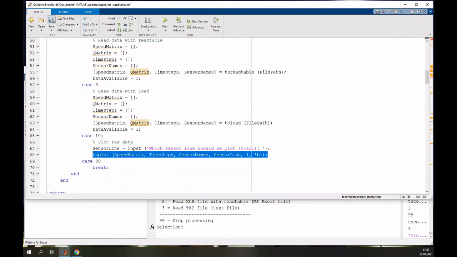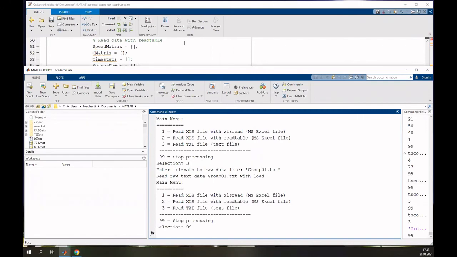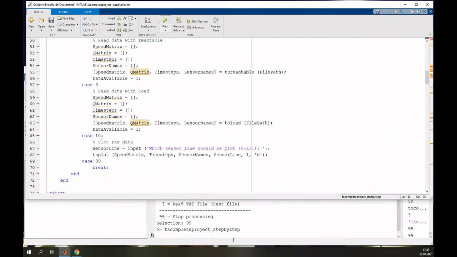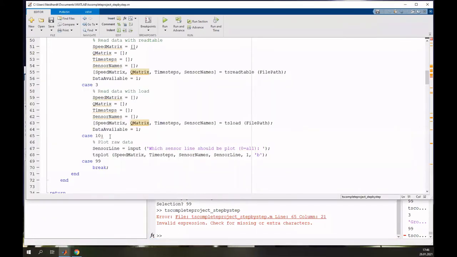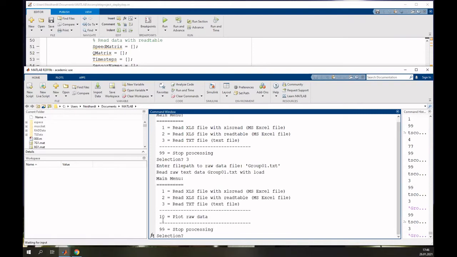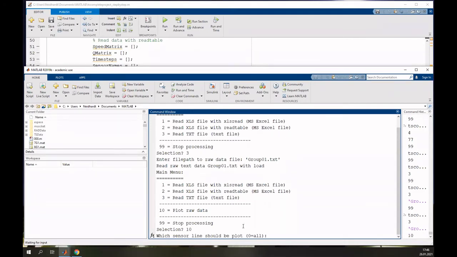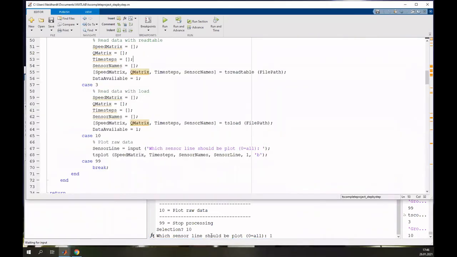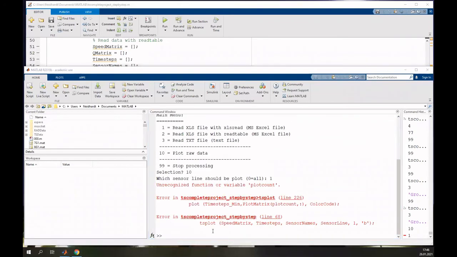So and now we can directly test it. So stop the previous run. And now test it. Okay, line 65. I always mix it with Python. So I'm sorry about that. But it's live, so therefore no problem. So we enter a file path. And then if you see now, we have an additional menu item like here, the 10, where we can now select the plot. And now we can plot an individual sensor. This is the question which we do here. So let's select sensor one. And again, an error, of course. So let's go to line 226.